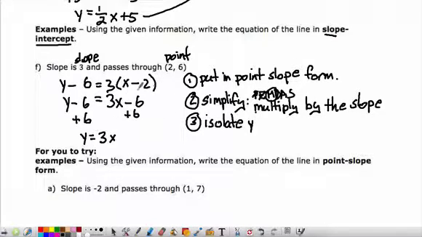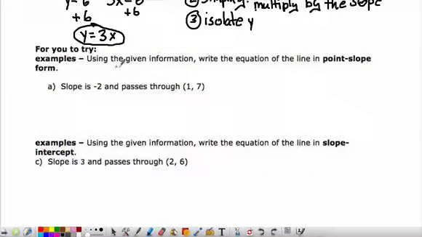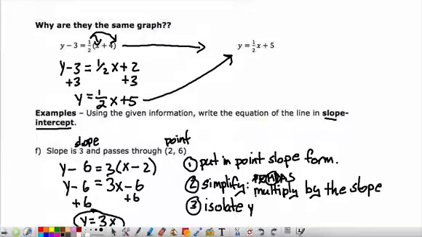Okay, that's not always going to happen. We're not always going to end up canceling out the y-intercept, but in this case we did. All right, so there's a couple for you to try. And they're just like the objective. You're going to use a point and a slope to come up with the point slope form, and then you're going to use a point and a slope to come up with slope intercept form, right? So coming up with the slope intercept form is what we did on this side.